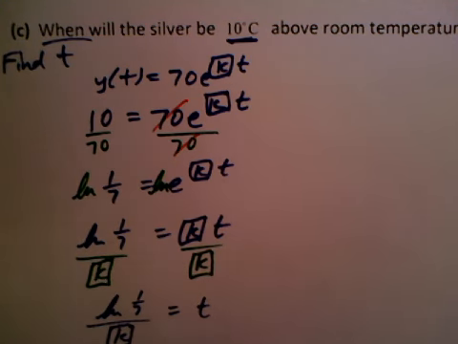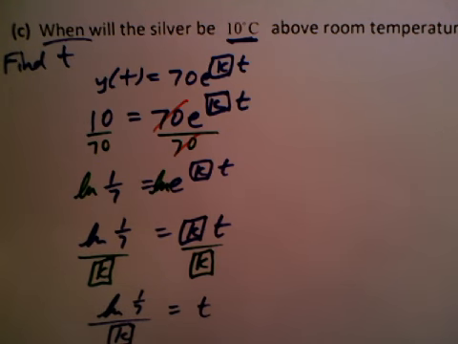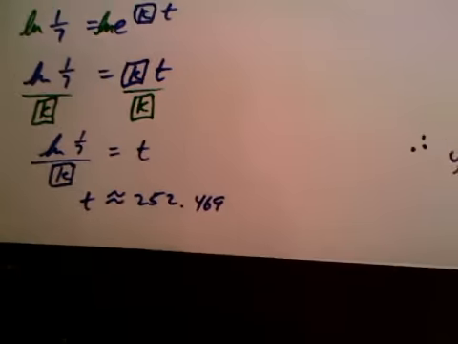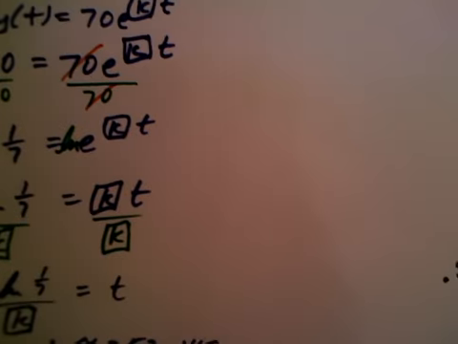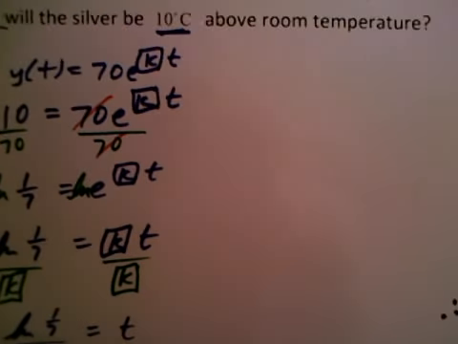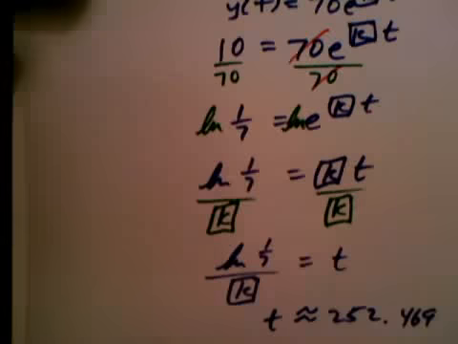Oh, so when you get t, you're going to get 252. Now you've got to be really careful. You have to be thinking here. Always got to be thinking. Okay, hold on. Sorry, I need to scoot this out a little bit. Alright. Technical difficulties. Let's make sure you're good.